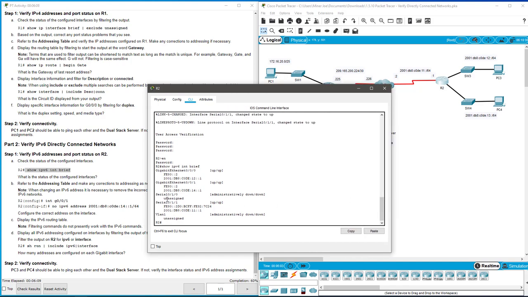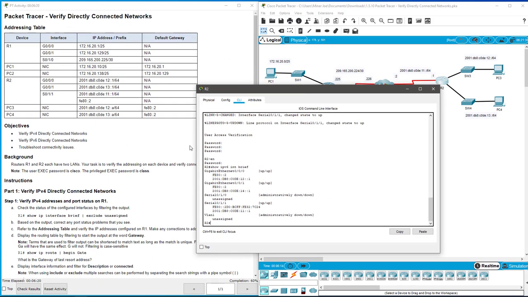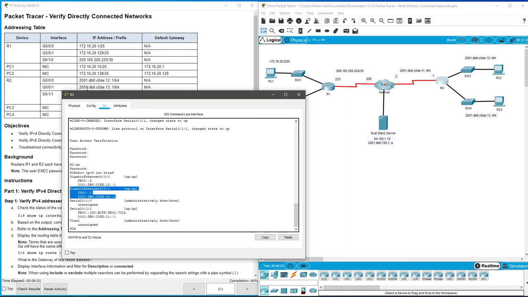And we can see we've got some addresses that are posted here, and they look okay. There is a slight problem, though. If we look at our table and look at G0/0/1 and check it against what we have here, G0/0/1 here is 2001:DB8:C0DE:13::1, and what we have here is 14.